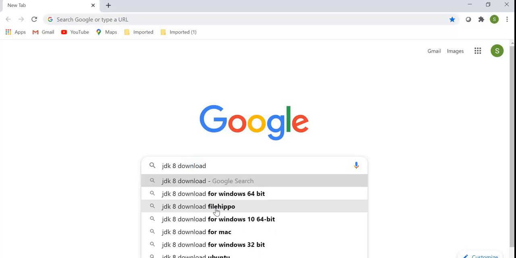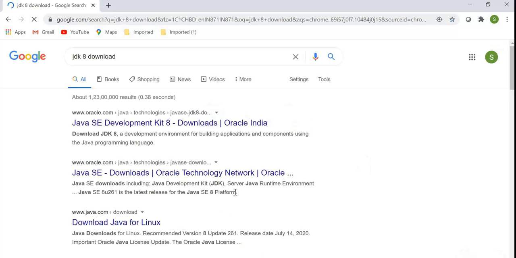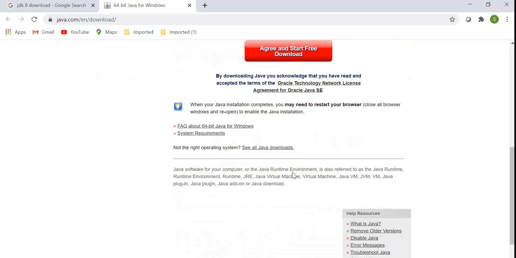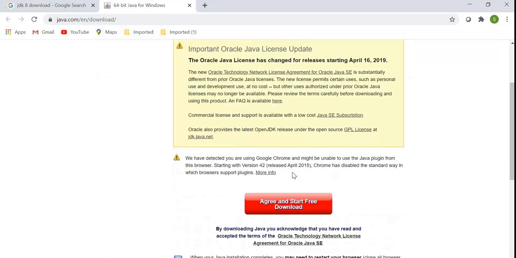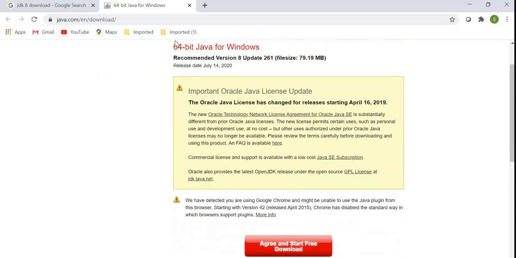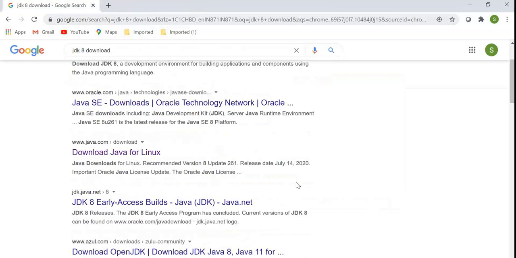So we click on this, JDK 8 download. Download Java for Linux. Click on this. So we'll have this environment. But this is not Java 8.